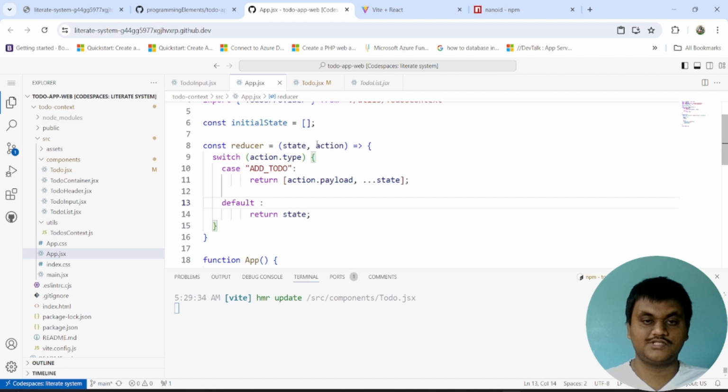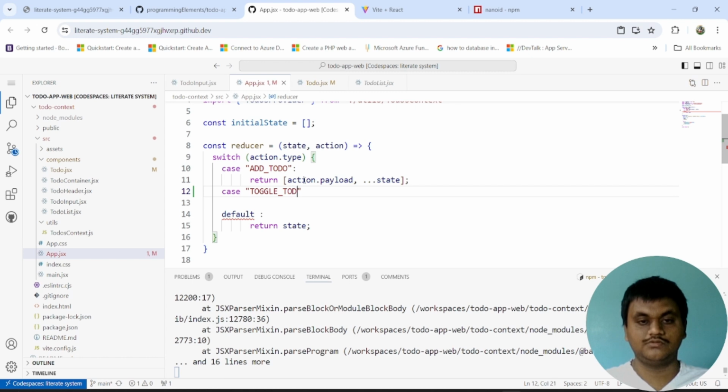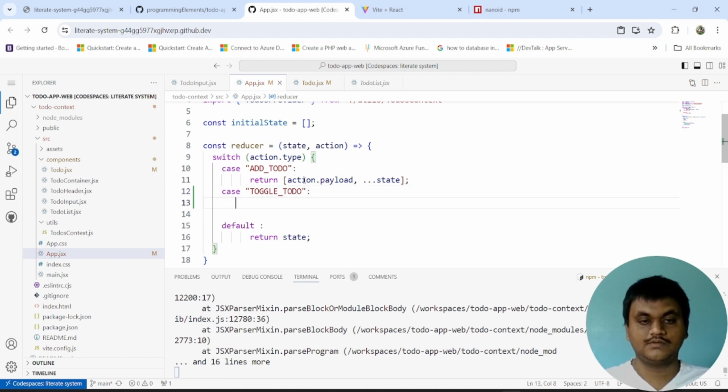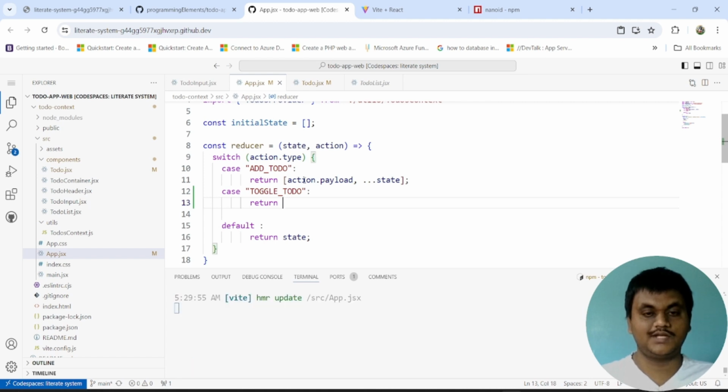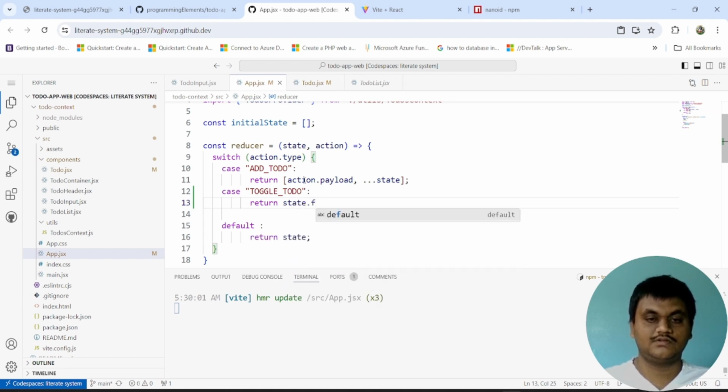Here we are going to App.jsx. Case toggle to-do, return action, state.map.